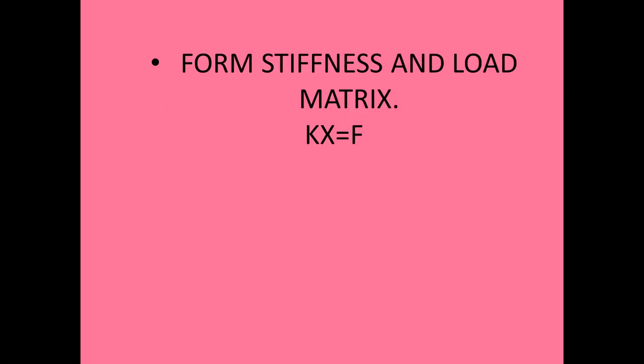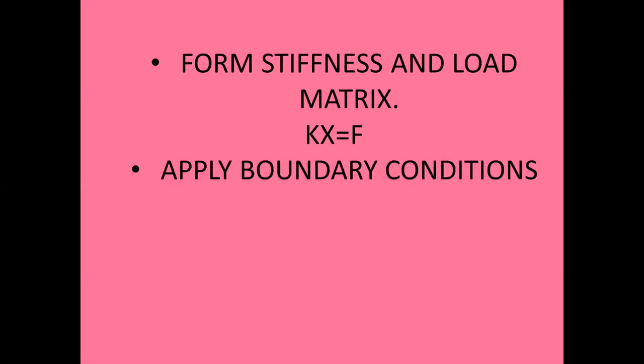Now, once the equation of this particular sort, that is an equation which relates force to displacement, is known, then we substitute the given boundary conditions into these equations and solve them. Once they have been solved, I am going to get the value of displacement at the remaining 8 nodes. Kindly remember that there were 10 nodes in the starting, out of which displacement was already prescribed at 2 nodes. So once the stiffness matrix is solved, we are going to get the displacement values at the remaining 8 nodes.